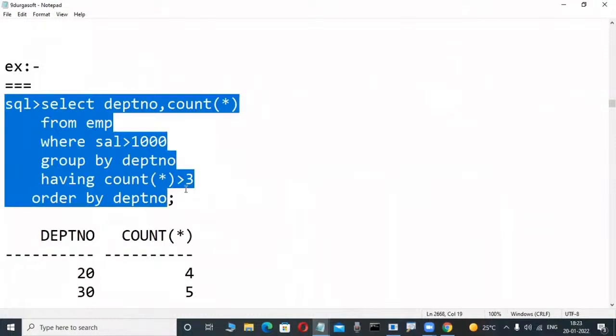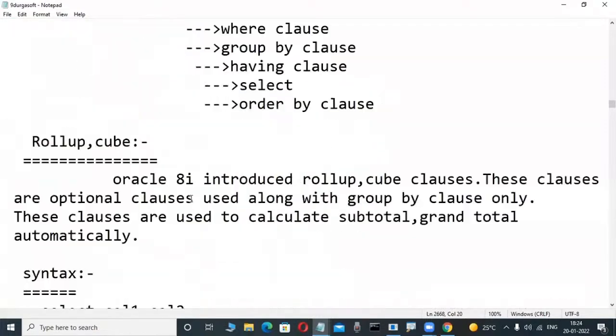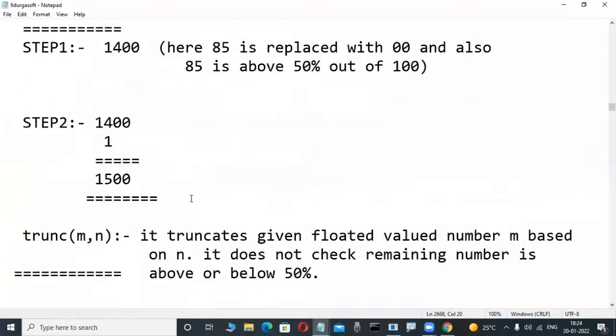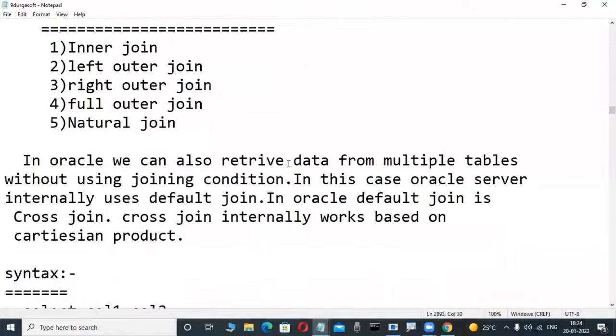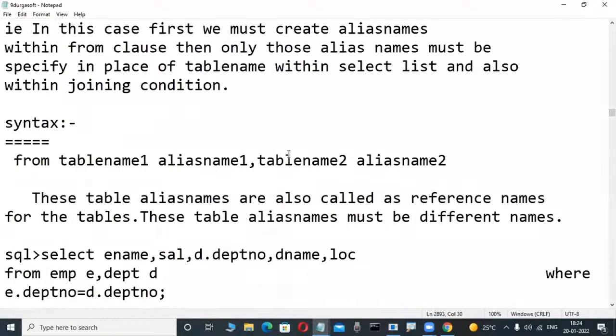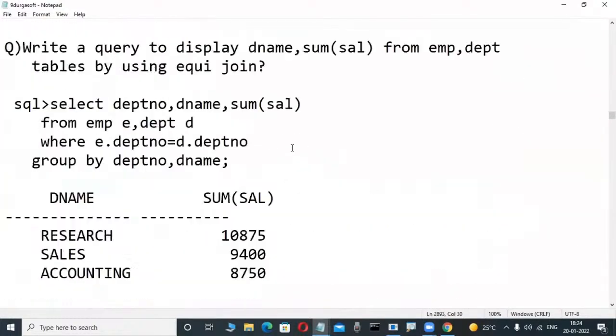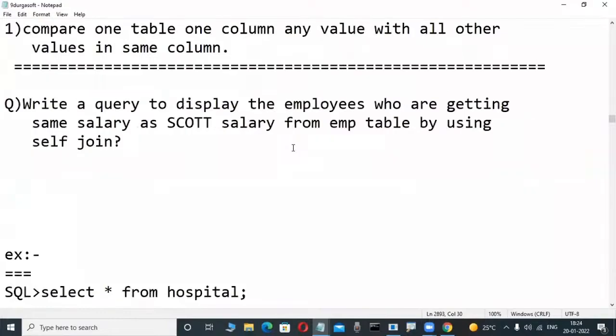Suppose you are joining a Java course or a Python course and attending an interview. They ask you to write a query to display employee salary. Minimum basic knowledge is required even for a front-end programmer. In that case also, these queries are helpful, not only for a database programmer. Observe, these types of concepts are there. These are all the things we are learning. And now the main concept, joins. Retrieve data from multiple tables. This is SQL language knowledge. Maybe some of you have an idea about it.